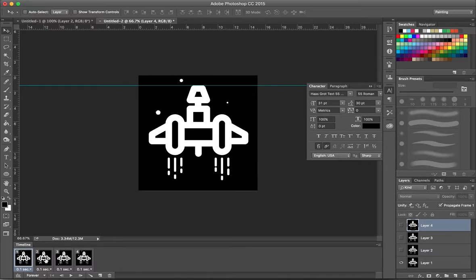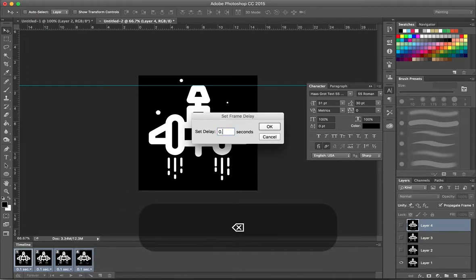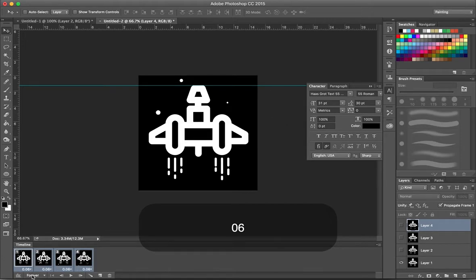Frame 2, frame 3, frame 4. Fantastic. I'm going to make this a bit shorter, and I'm going to go to 0.06 seconds, and I'm going to make sure that it loops forever.